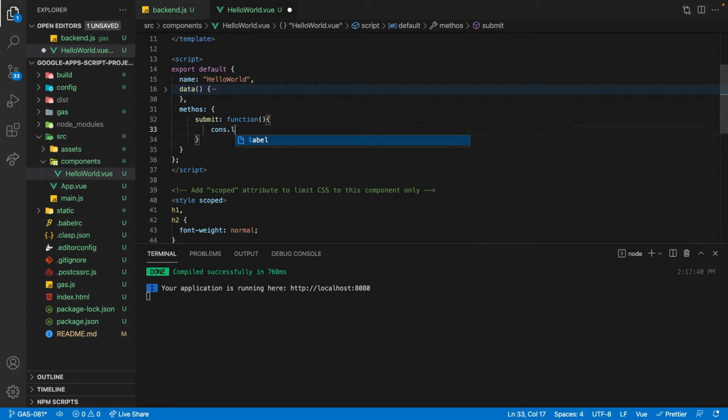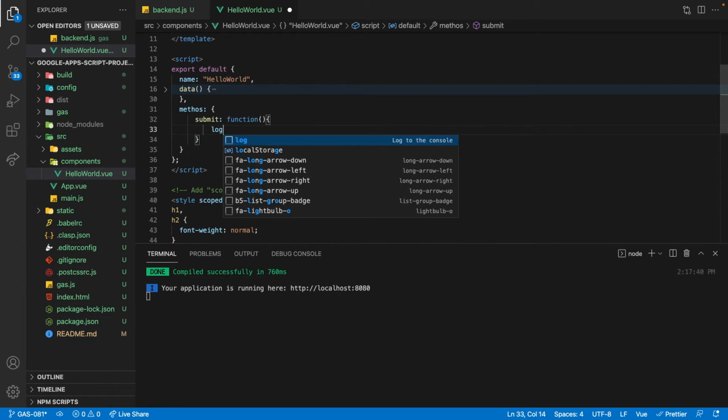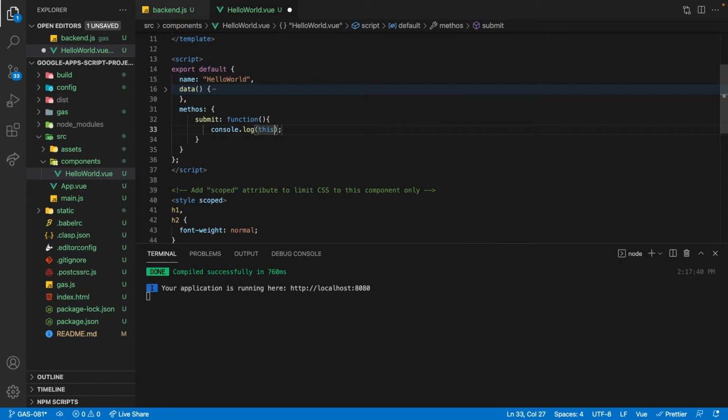Let's console.log the values, okay? First, log this.formData.email. Let's just directly console log this form data, okay?